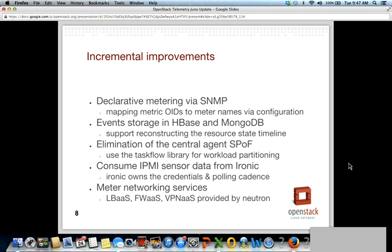Now the way SNMP is actually structured is there's a bunch of different metrics, each identified by an OID, that could be gathered, and every installation has to choose which particular metrics it's interested in. Currently, the way it's implemented in Ceilometer is for each new metric, each new OID that we're interested in at an SNMP level, we have to write a bit of Python code to grab that value and massage it and distill it and produce a sample that's then submitted to the metering store.